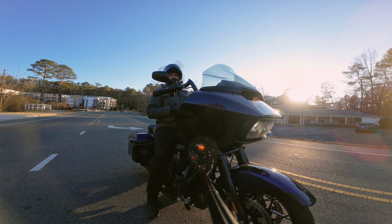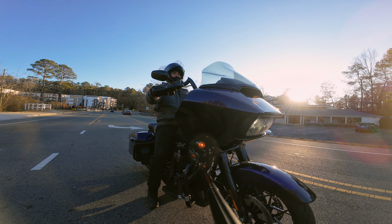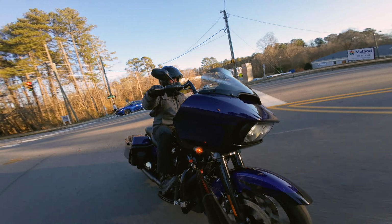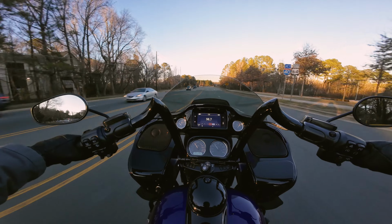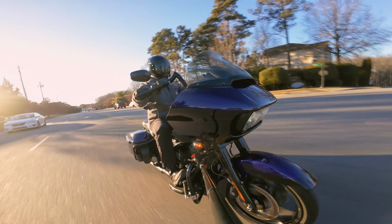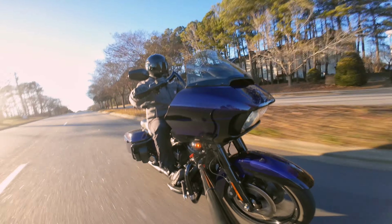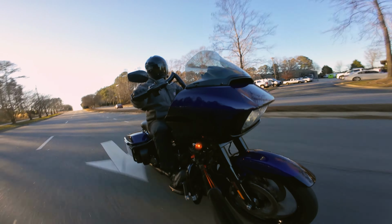So you can see I'm actually able to flat foot this bike pretty easily, if you can see my feet. I kind of tuck them up just a little bit. I like to be on my toes, you know, always ready to rock and roll. There's a little bit of heat at these stoplights where I've had to stop and put my feet down, but nothing crazy, really nothing bad. It's kind of nice right now, but you can tell it's not really enough, and it's going to be miserable in the Raleigh summer.